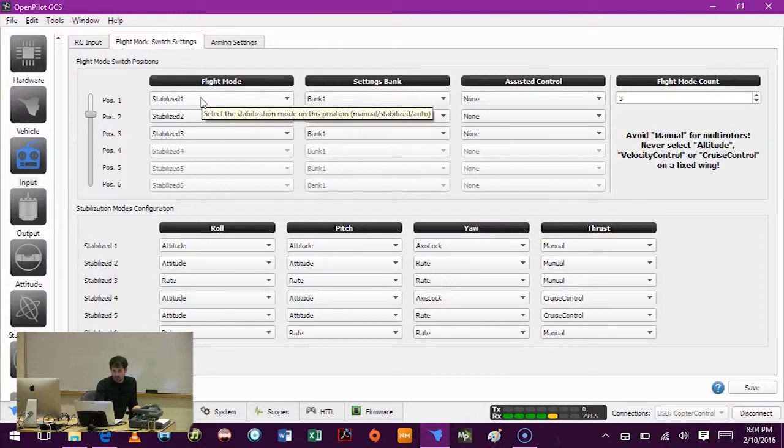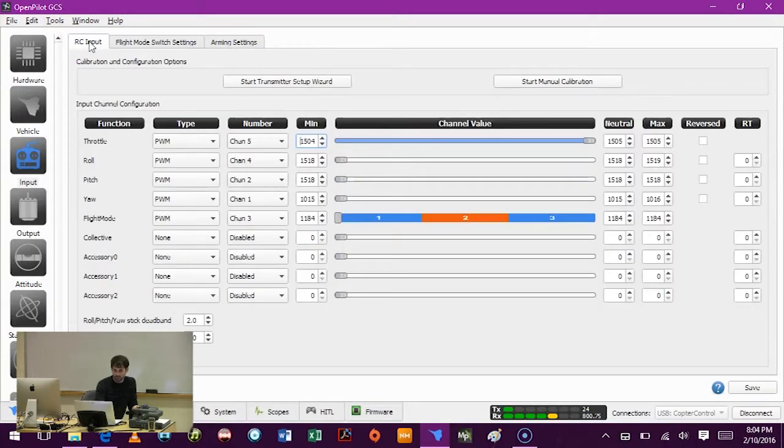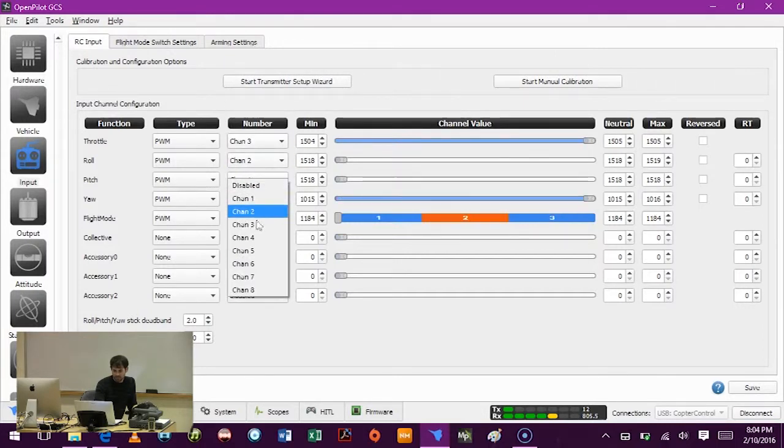Okay, so basically this is just what we walked through earlier. We're going to set up our RC input. Got PWM for everything. Throttle, I believe, was 3. Pitch was 1, do you know? Yep. And then yaw is 4. This is why sometimes just skipping the setup for certain parts is actually helpful, because you're just going to end up having to change everything anyways.